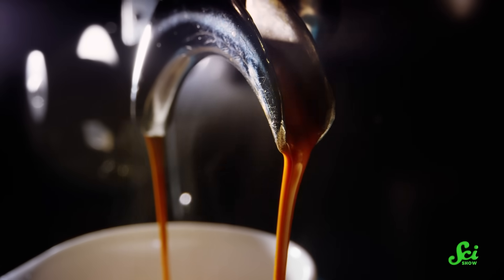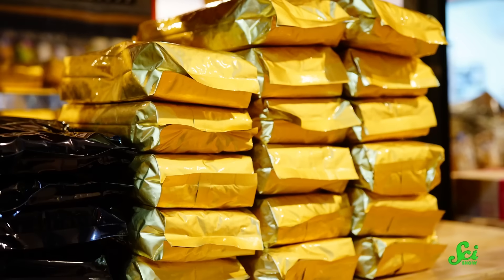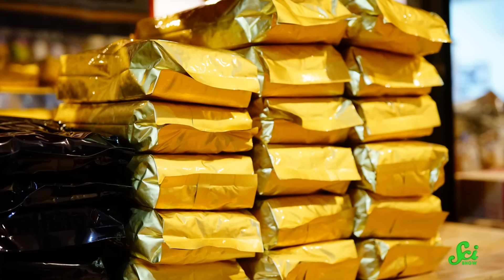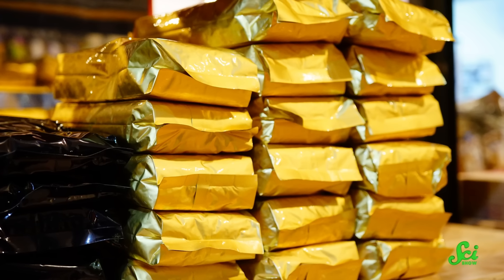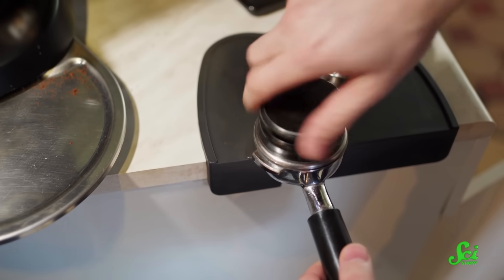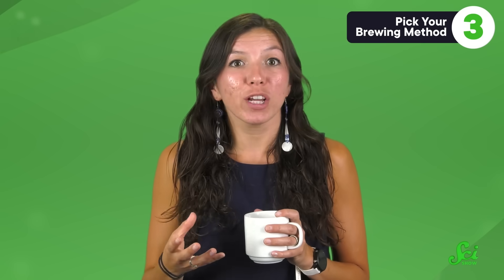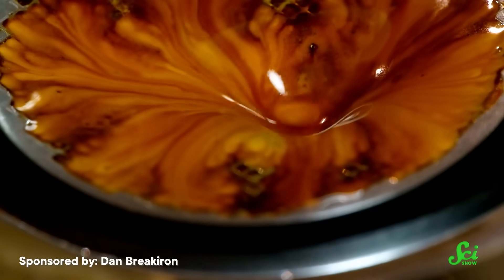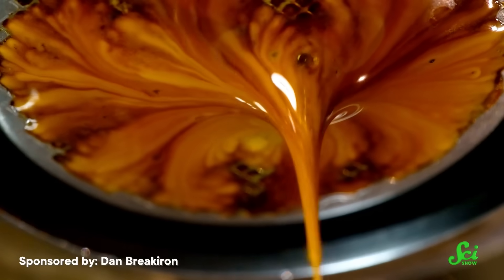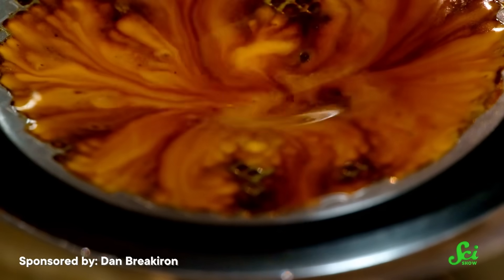Then you've got pressure methods, like espresso, where you force hot water over tightly compacted grounds. Espresso is a method of making coffee, not a specific kind of bean. Although you may see bags on the store shelves labeled espresso, it's not actually espresso unless it's brewed into, well, espresso. The combination of slightly different particle sizes in espresso grounds means those grounds get packed together when you press down on them before popping them into the machine, making the mix better at withstanding pressure during brewing. If there's good resistance to the pressure, the energy from the hot water is transferred to the coffee ground block, extracting more oils with the water and giving the deep flavor and creamy texture of espresso.